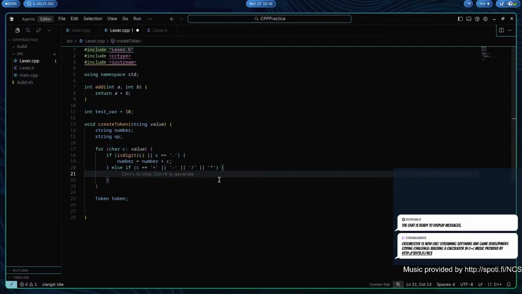Wait, but this function is for creating the token. Oh, this is annoying. How do I do this?